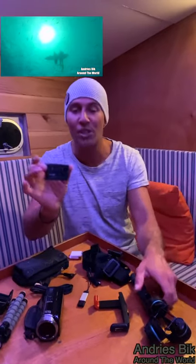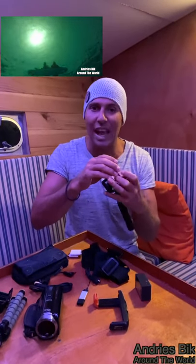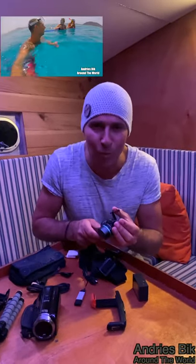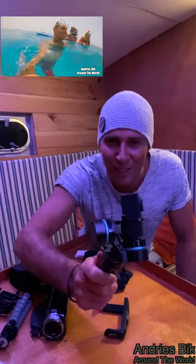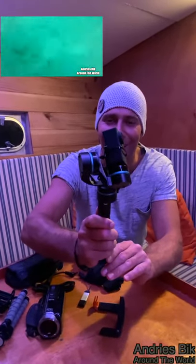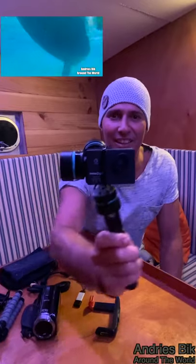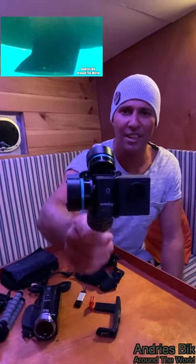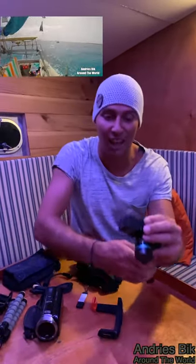Because this little GoPro, you can also put in a gimbal. A gimbal is a little 3-axis machine that will always keep your GoPro stable, so when you're walking around this will give you very stable footage. You just put it in here, switch it on — look at that, there we go. And then whatever you do, this camera is just gonna stay stable. It's a Tri-X, and that's beautiful. You can make very nice footage with this — no shaky footage, which I just absolutely love.